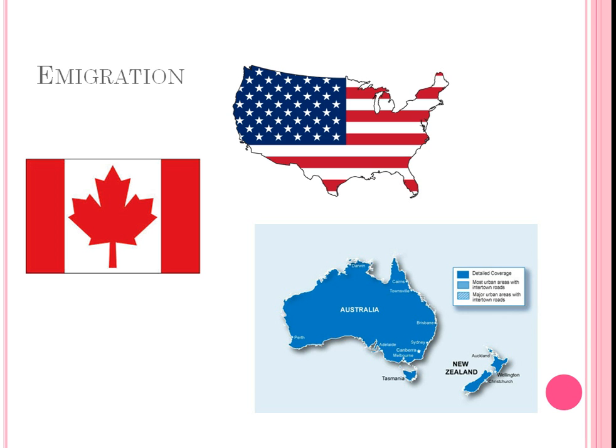Since the 1900s, the great majority of emigrants have gone to the USA and to the old Commonwealth countries, Canada, Australia, New Zealand and South Africa. And the main reason for emigration is largely economic, in terms of a push factor if we're in an economic recession and unemployment, but also in terms of pull factors such as higher wages or better opportunity abroad.